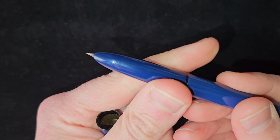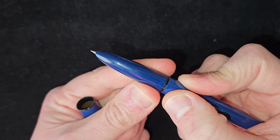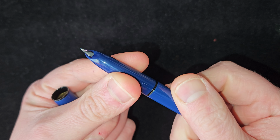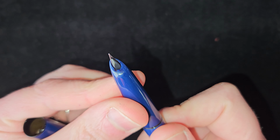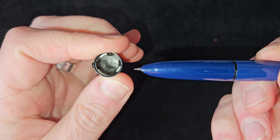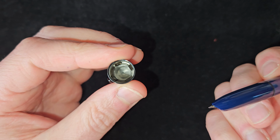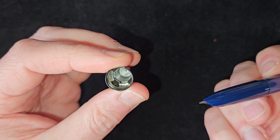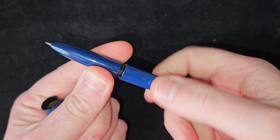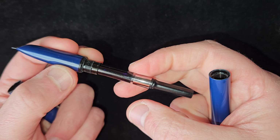Nice smooth action. Then you've got that section which is a bit more reminiscent of the Parker 51-esque shape, down to this hooded nib. There you can see the feed just poking out. And you've got just your little grippers there in order to slip onto the barrel inside the cap. It's a cartridge converter pen, which comes with converter included.